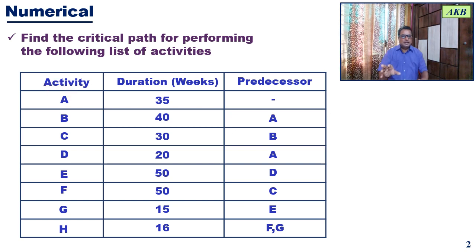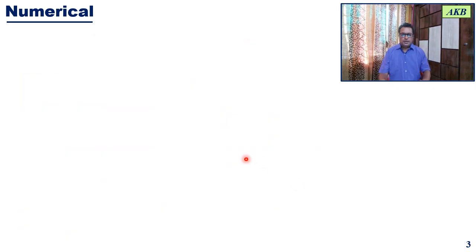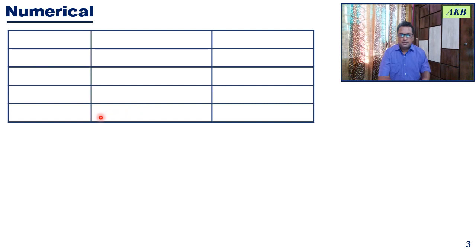Now let us understand how to prepare or draw the network diagram from this list, and once the network diagram is ready, how to find the critical path. Now we have the list of project activities with us. Now let us learn how to use the list for drawing the network diagram. So what we will do, we will consider 4 activities first. First 4 activities we will deal with, and then the remaining 4 activities we will use for drawing the network diagram.